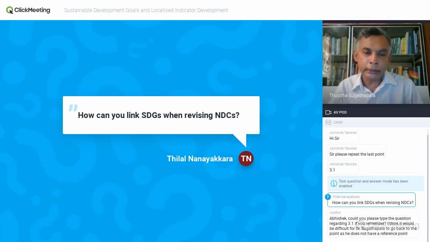But there are certain areas of NDCs, for example industry and even waste, where presently they are looking at different options, because they have a target of reducing a certain carbon percentage, like 10% within the business-as-usual case. So when you are listing out different NDCs, there should be prioritization, because the amount of carbon we can reduce by looking at all the interventions is larger than our targets. So when you are revising, we have to use criteria and indicators to prioritize NDCs based on the principles of SDGs, not just looking at the amount of carbon reduction. We have to prioritize based on other aspects.